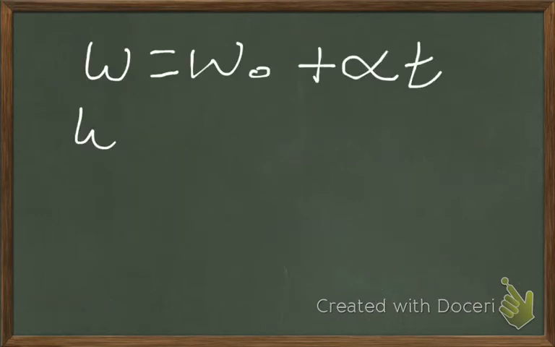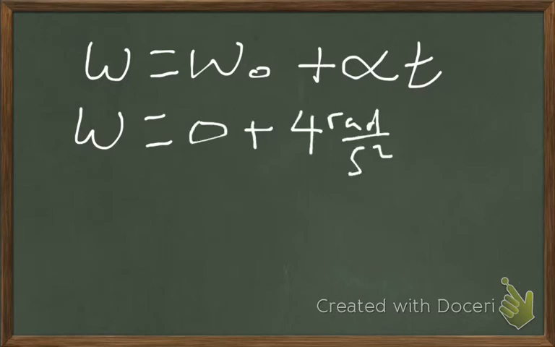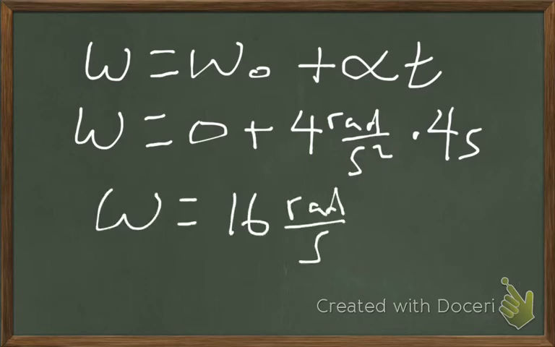Well, easy enough. We just plug it into that equation, because we know that we have the angular acceleration there, we know the time, and we know the initial angular velocity. So at this point, physics is done, and it's just plugging into an equation and calculating the number. So it'll be going 16 radians per second. All right, well, let's answer another question.